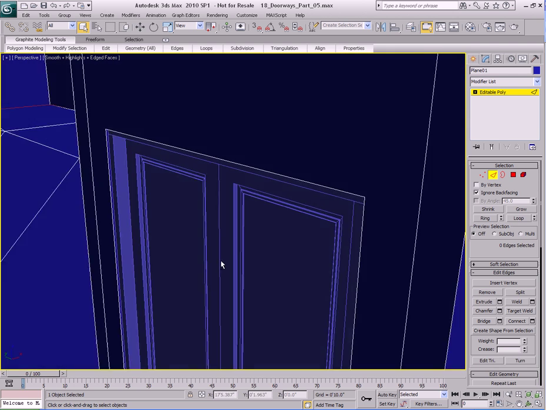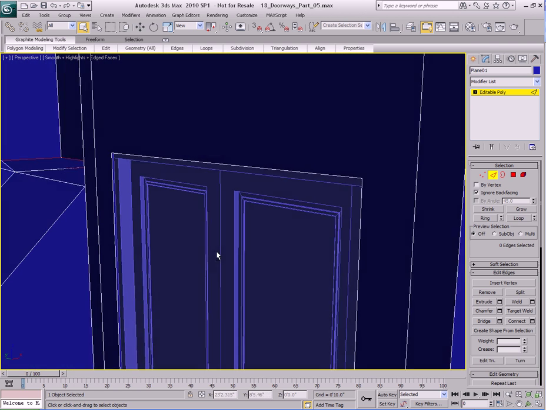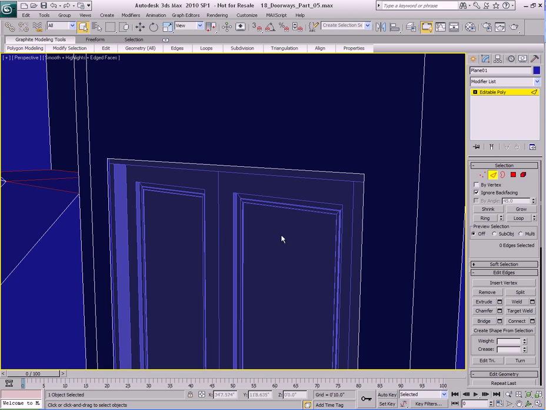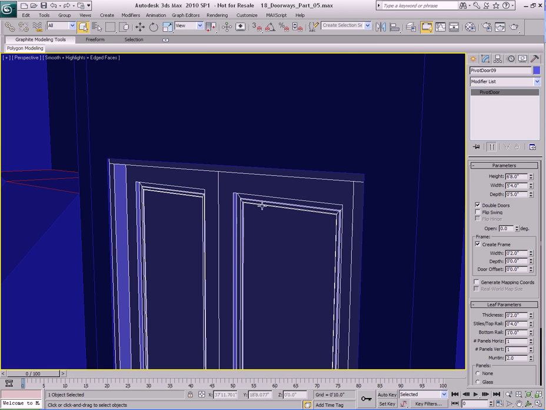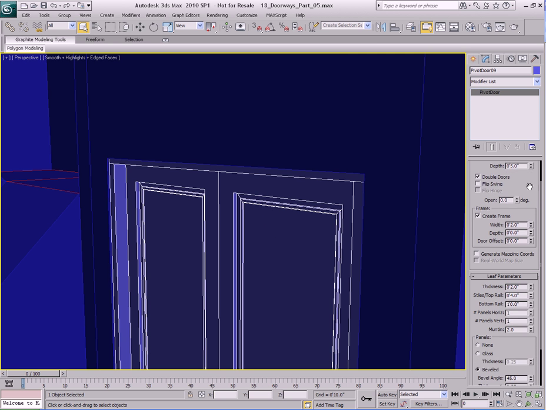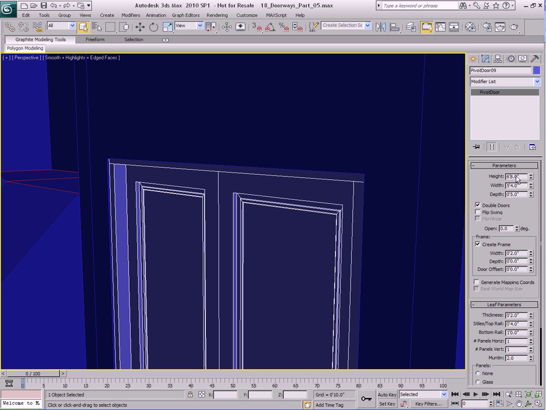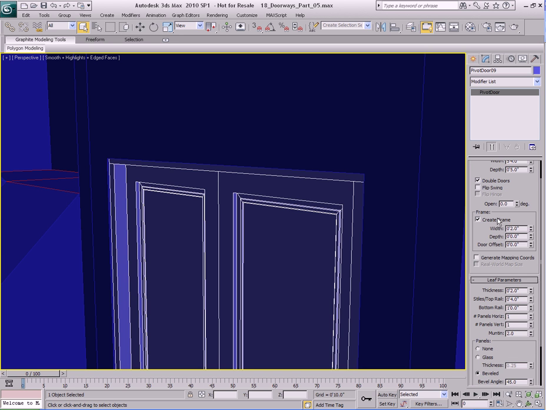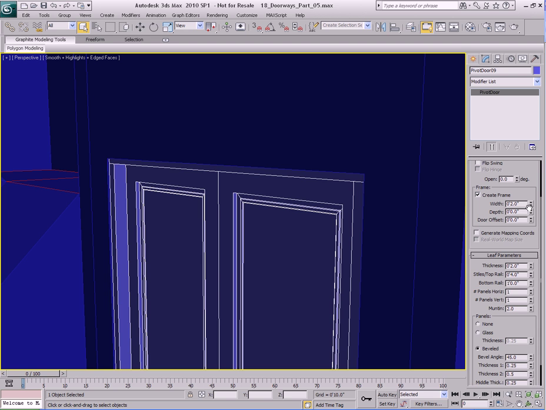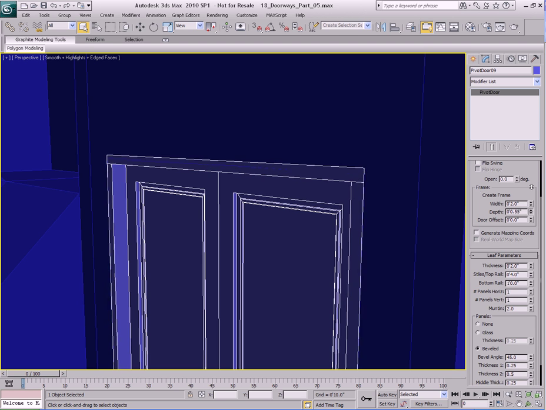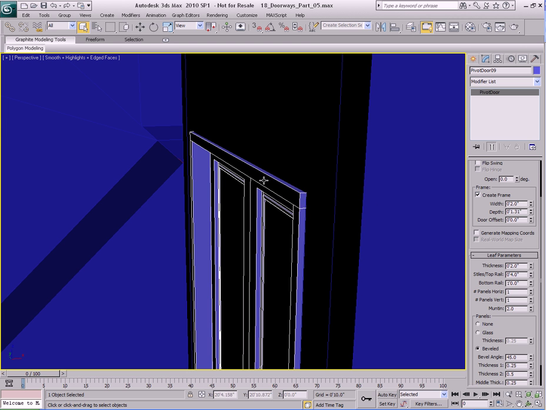Okay. Now I don't like the actual size of the door frame. I think it's a bit too small for this area. So what I'm going to do is select my door here, and in my parameters over here I need to go to the frame parameters and I need to make just a couple of changes over here. Okay. And let me see what I want to change. I'm probably going to have to change the depth parameter here for the frame. So let's go ahead and increase that. And we can see that that actually fixes the problem.